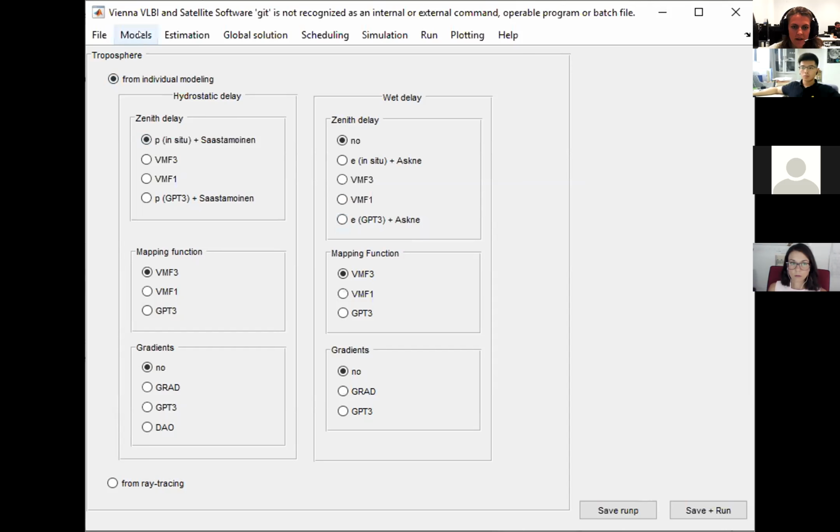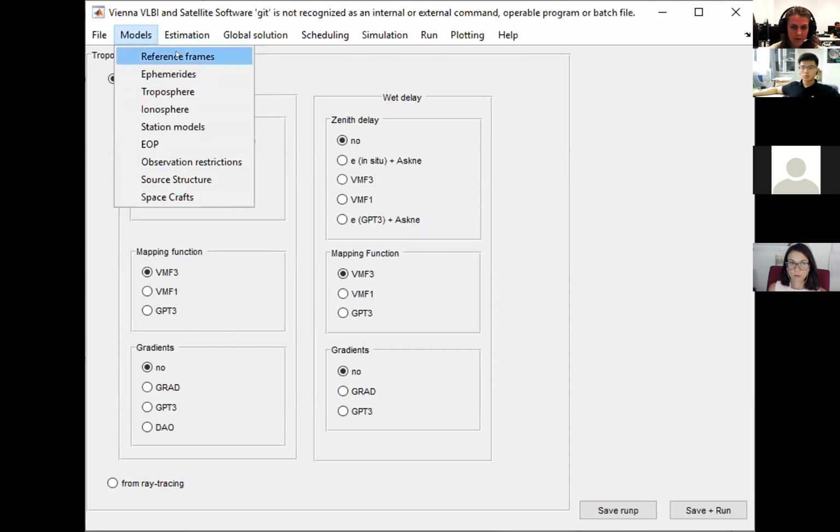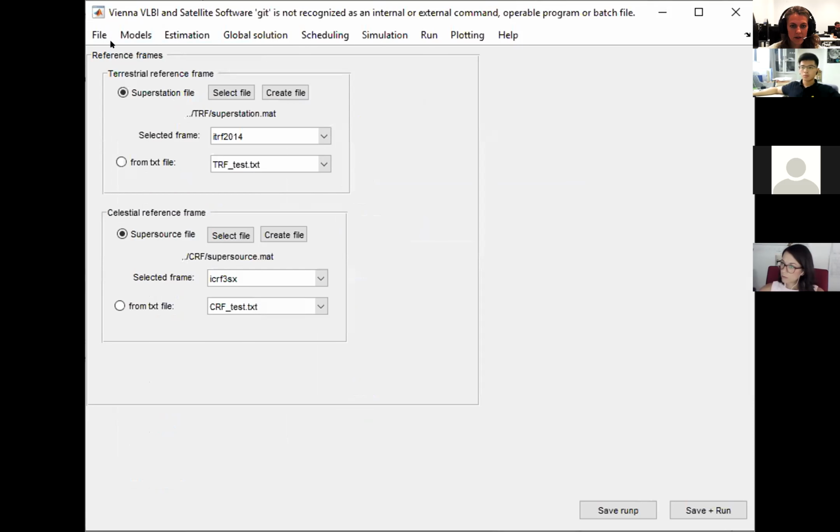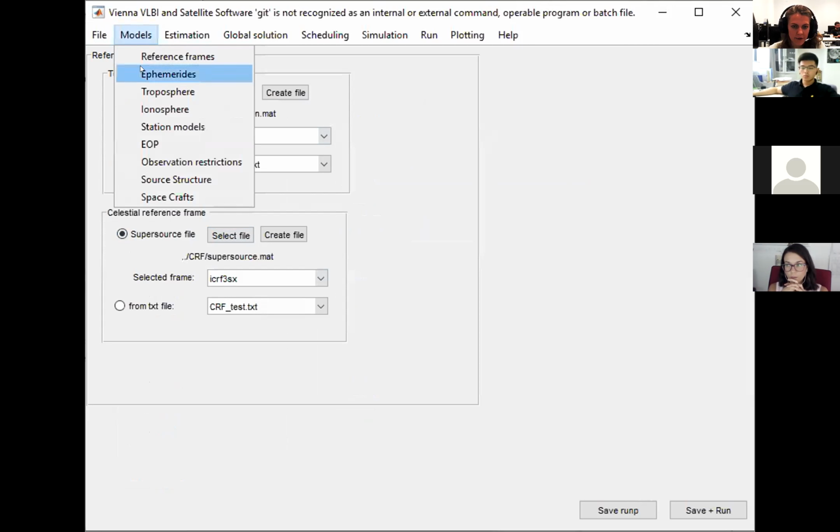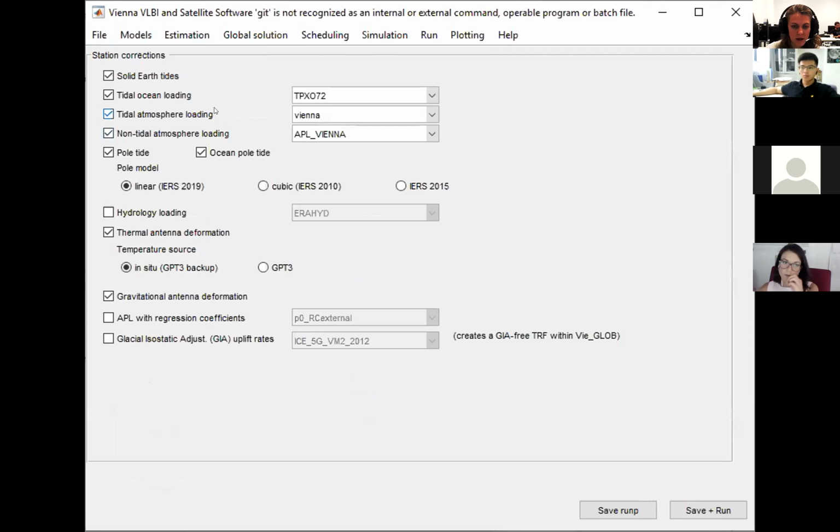You can also have another look on reference frames. So in this option, you can set which reference frame you want to use. So in this case, we have the ITRF 2014 for the terrestrial reference frame and the ICRF3 for the celestial reference frame. And there are a lot of other models, for example, station models. We can have another look for station models.